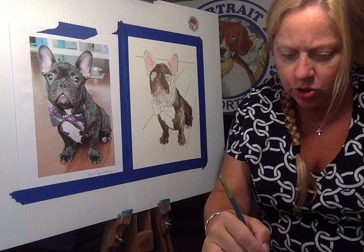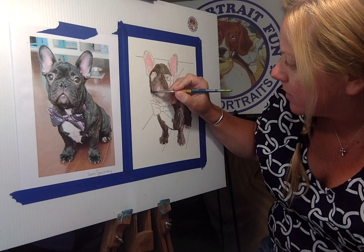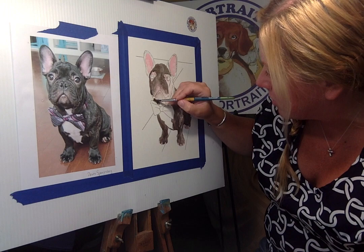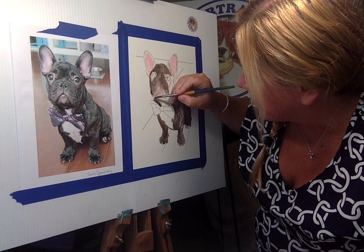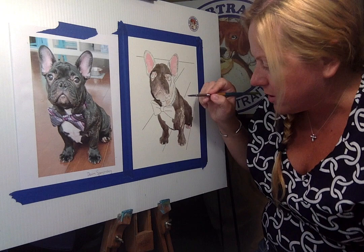So this part's pretty dark over here. I'm just kind of filling up around his chin. Underneath his chin is pretty dark. I'm going to go right up to the edge of the bow tie. If you go over the lines on the bow tie or anything like that, your wet paper towel is kind of like your eraser. You just dab it and the color will come right off. Watercolor is very forgiving. It's one of the most forgiving mediums. You make a mistake, just a little wet paper towel, dab it off.